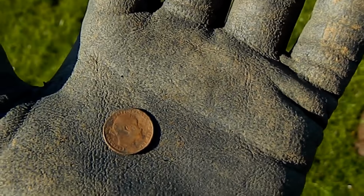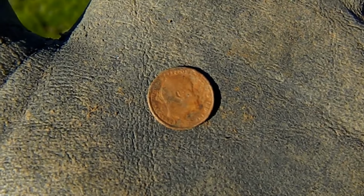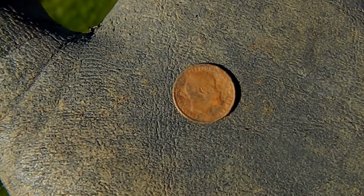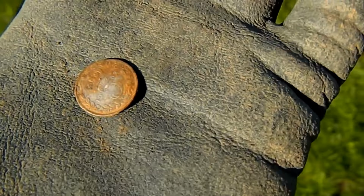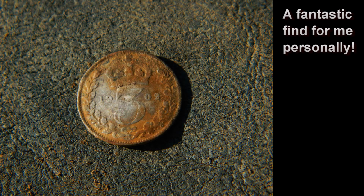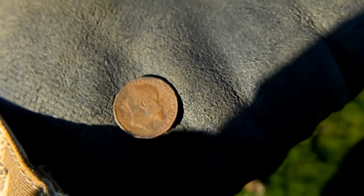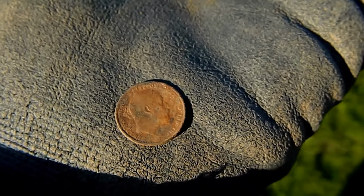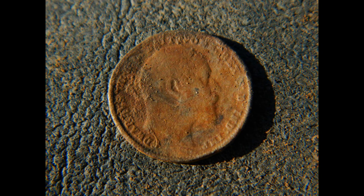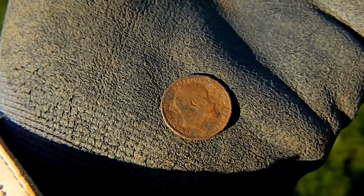Well, I've just achieved one of my realistic goals for this year. My first Edwardian sterling silver coin. Absolutely brilliant. I was not expecting it. I thought it was going to be Victoria. I just can't seem to find one of these. I'm delighted. This is magic. I just cleaned up the front of it, and I just seen 1902. Cleaned up the obverse, and he is remaining proud on the back of the coin still. So that's beautiful. Lovely little 3p of Edward VII. 1902 sterling silver, and a first.